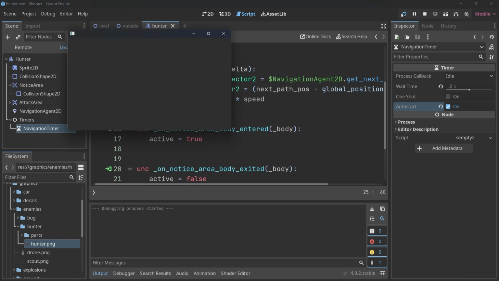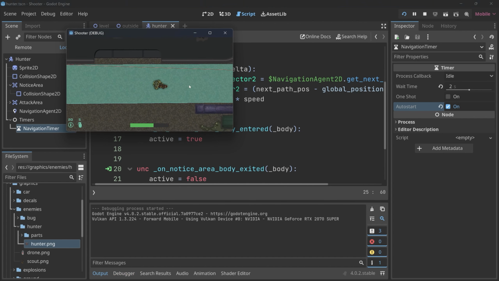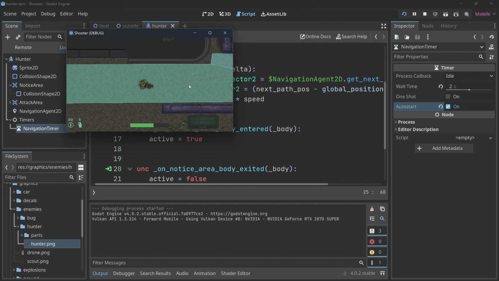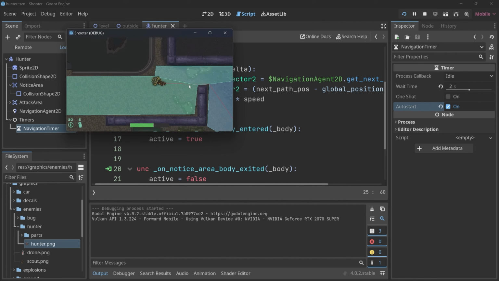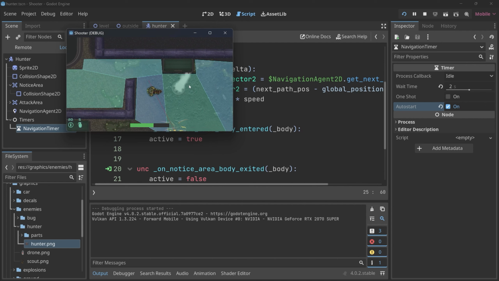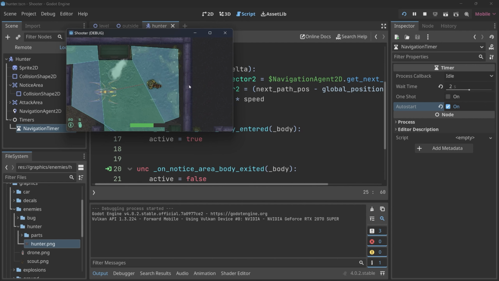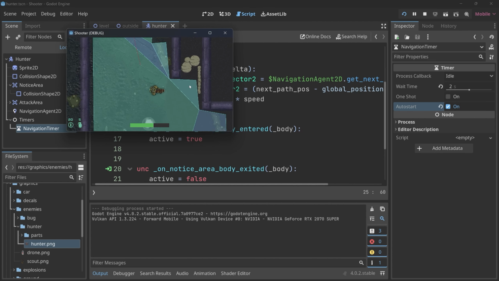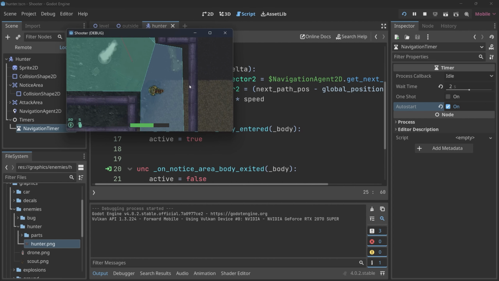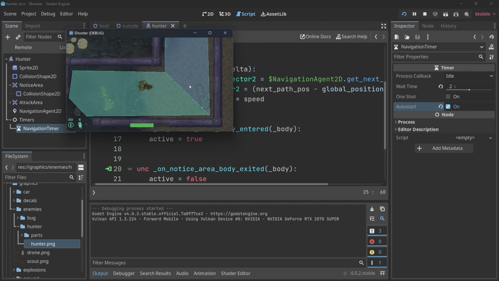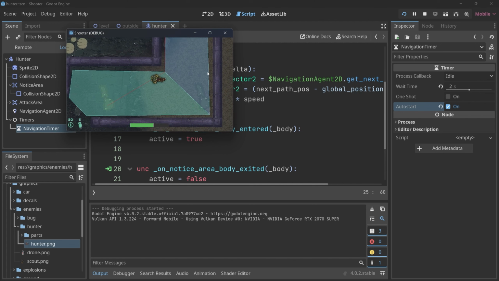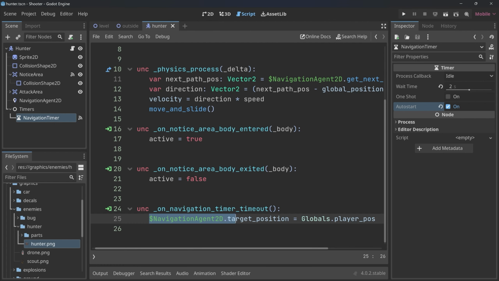What this is now going to do, if I run the entire game again, after 2 seconds, we get a new updated position, and there we go. This feels much more precise. So every 2 seconds, we are calculating a new position towards the player. And that way, the monster is going to follow us. And if I move a bit further away, you can see that this is still working just fine. So around the corner, there we have a new path. This is working perfectly fine. Although this, we still want to qualify a tiny bit.